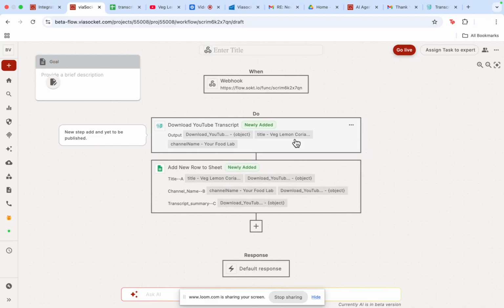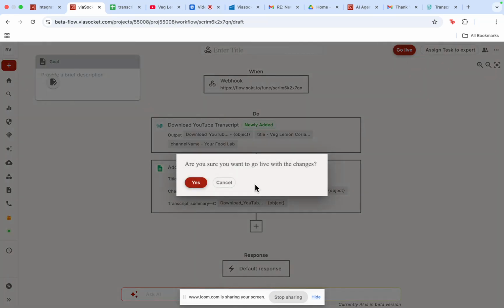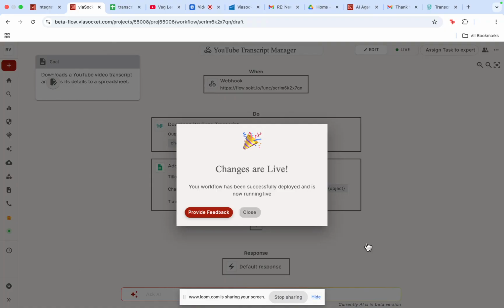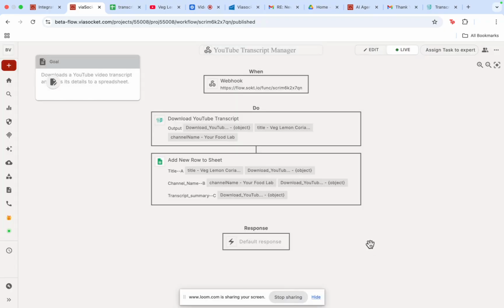So yeah, this is how you can see Transcript Downloader working perfectly and integrated with other apps on ViaSocket. Once I've completed, I can also go ahead and click go live. So whenever there's a new video, it will create a new row in the sheet automatically.